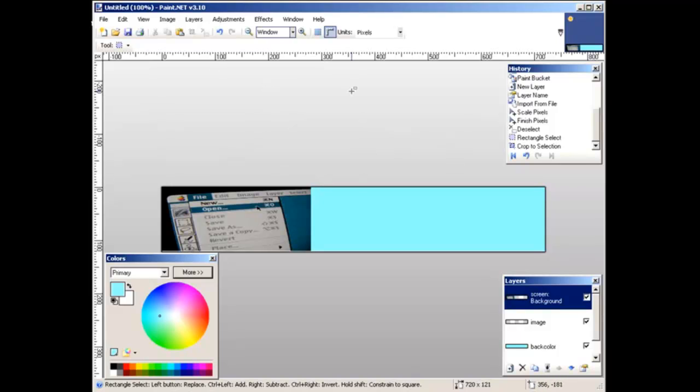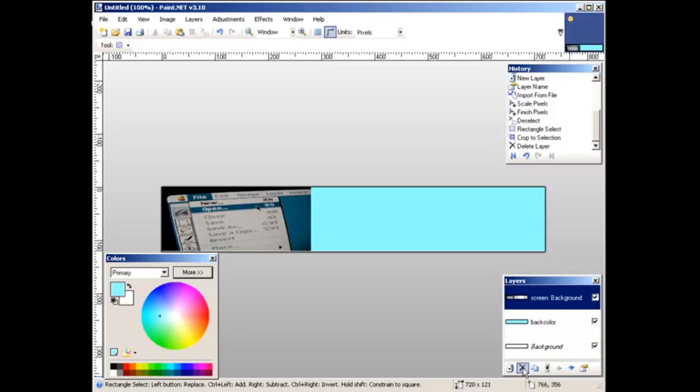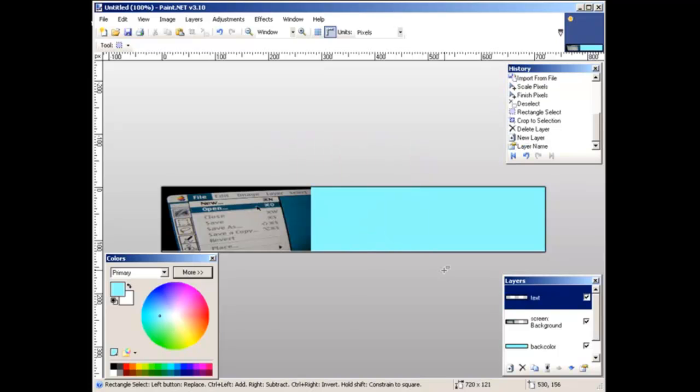Now the next thing we're going to want to do is put some text on it. So we'll create another layer. Now before we do that, we imported our picture as a layer and we didn't use this image layer. So we can go ahead and delete this layer just by hitting the little trash can down here. Just by hitting the delete layer, and we can get rid of that. And now we're going to add another layer, so we'll add a layer and we'll just call this one text. So click down here, click text, and click OK.